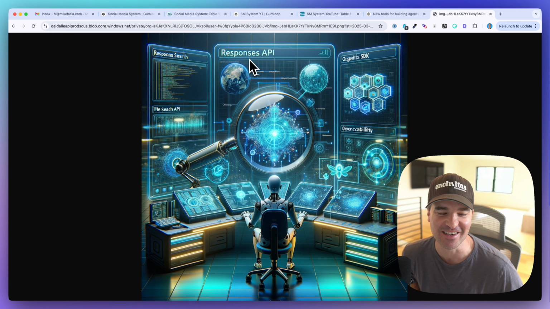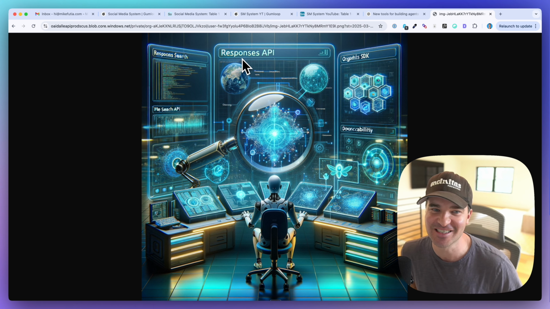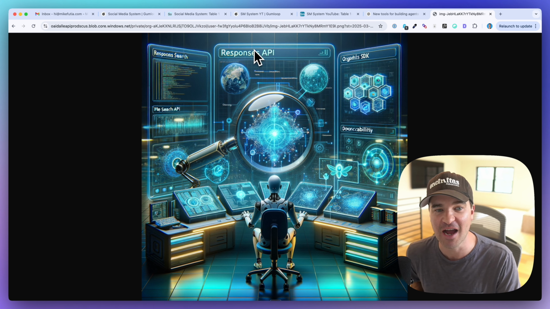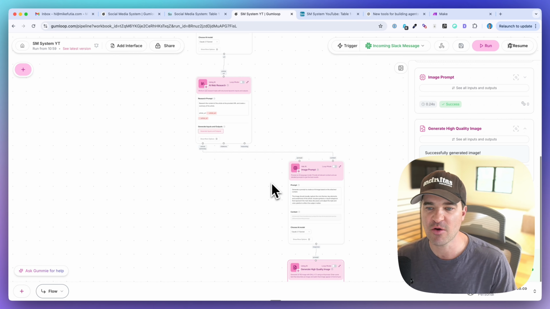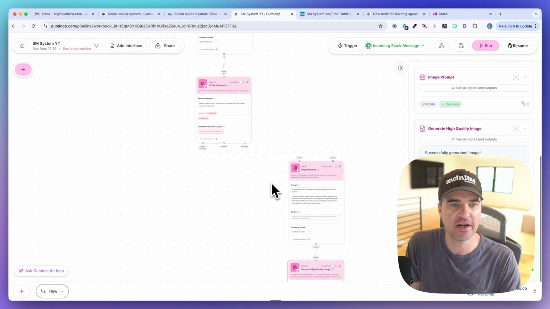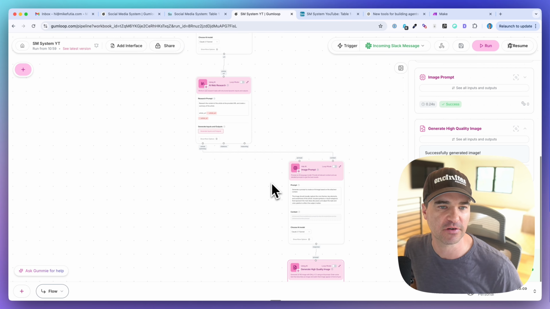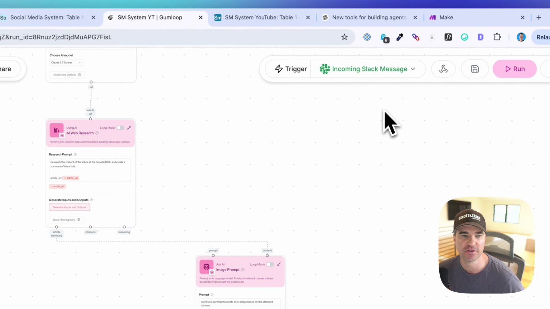And you can see, I mean, let's be honest, DALL-E is not as good as Midjourney or Ideogram, especially with text, but it's mentioning the responses API right in the image. So we know that it's correctly taking the context from the article. It's using the AI prompt to create the image. So now our images are pretty much done, and we can focus on writing the text parts for the social media. So let me just close this run and let's start on LinkedIn.